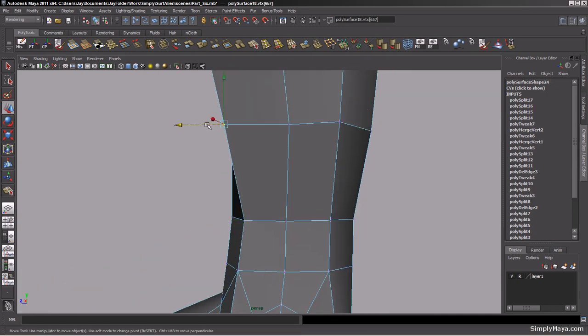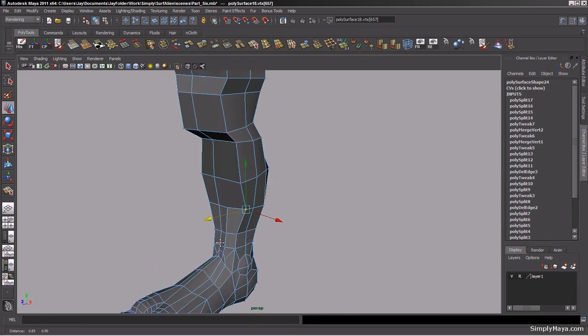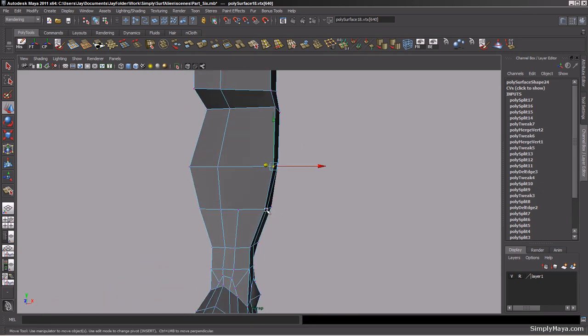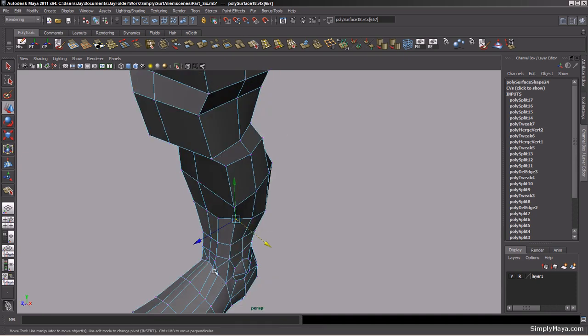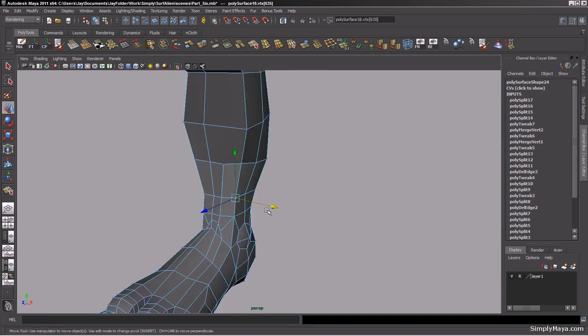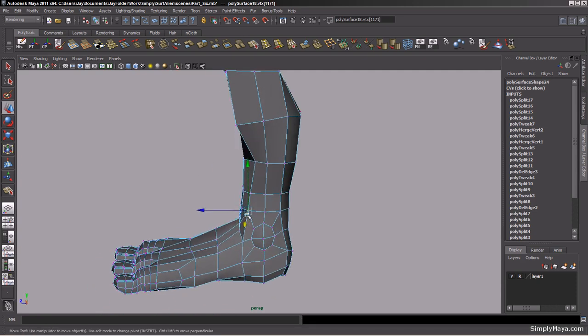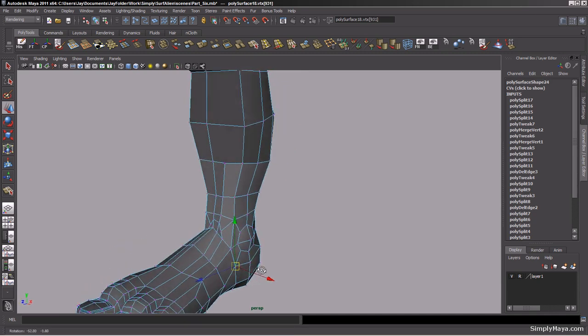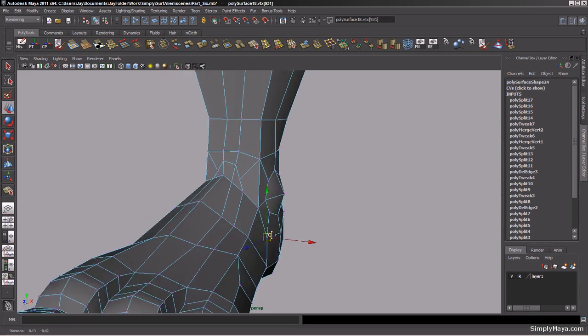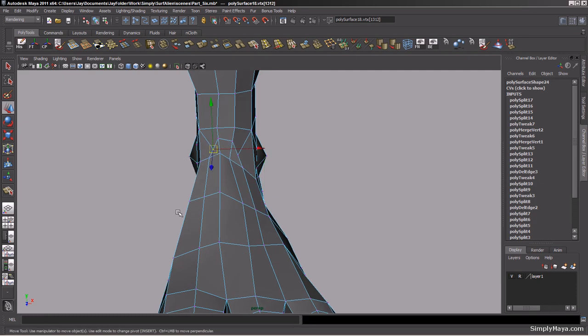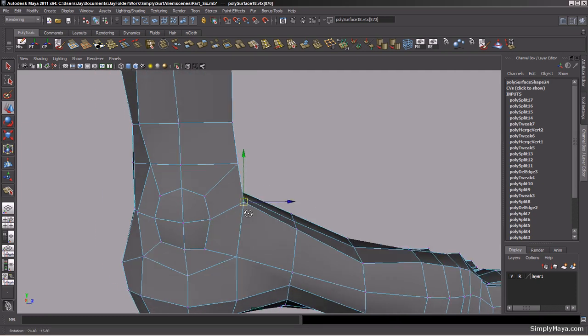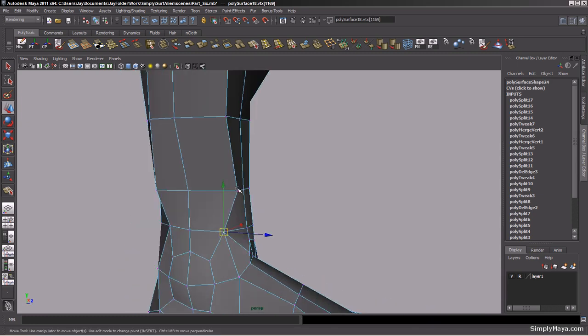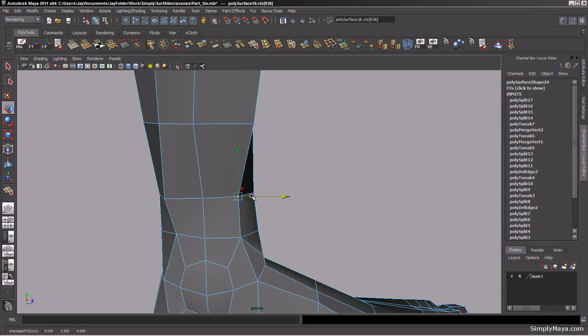And we'll just work our way all the way around the leg as well. So again, just really shaping and stuff. And here we go. So just going to bring this all around and in.